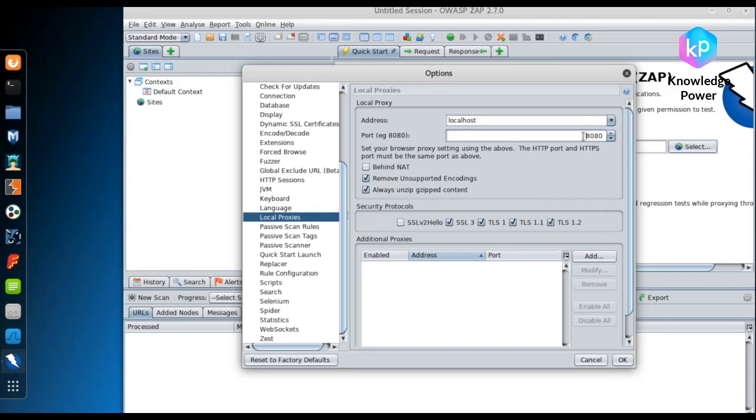Here you see the local proxy address, which is the local machine by default, and the listening port, again, 8080 by default. ZAP starts to listen to the port 8080 when it's started. So click OK to close the panel for now. And let's check to be sure if the port 8080 is open.